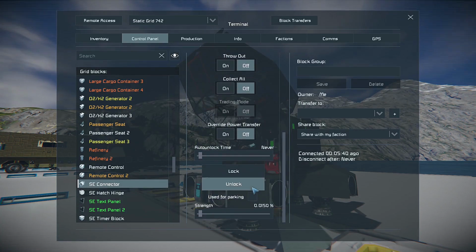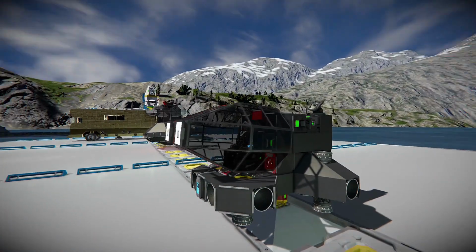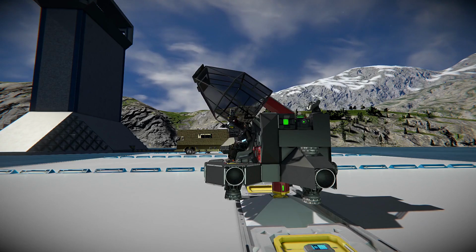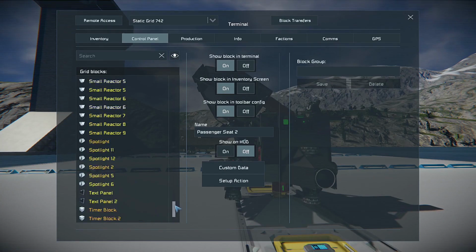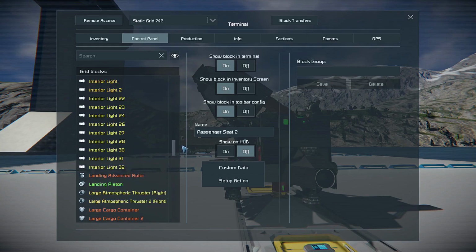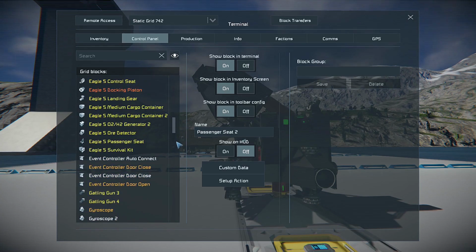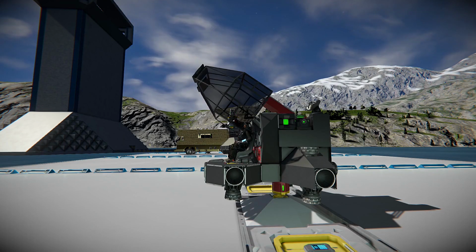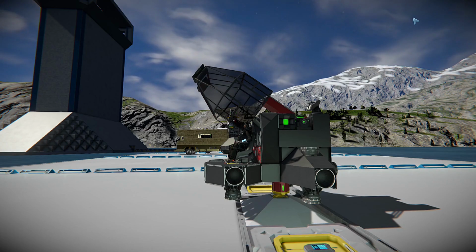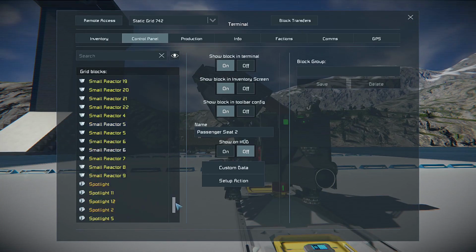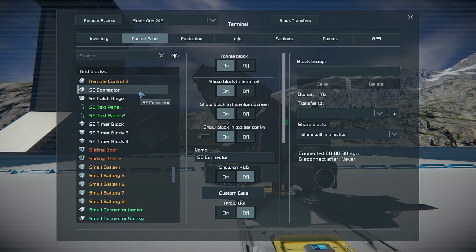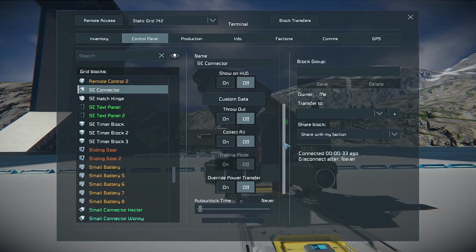The SE connector we're going to try out was unlocked, and as you can see, our hydrogen thrusters turned off and this hatch closed, but I'm not sure why it does it. It automatically reopens again, as if my fat head just pushes it back. If we go back to the auto connect, it did turn it off. So I don't think that's the cause. Anyways, we are essentially locked back into the grid because our auto connect was on and then it turned back off, so we're just going to unlock again.